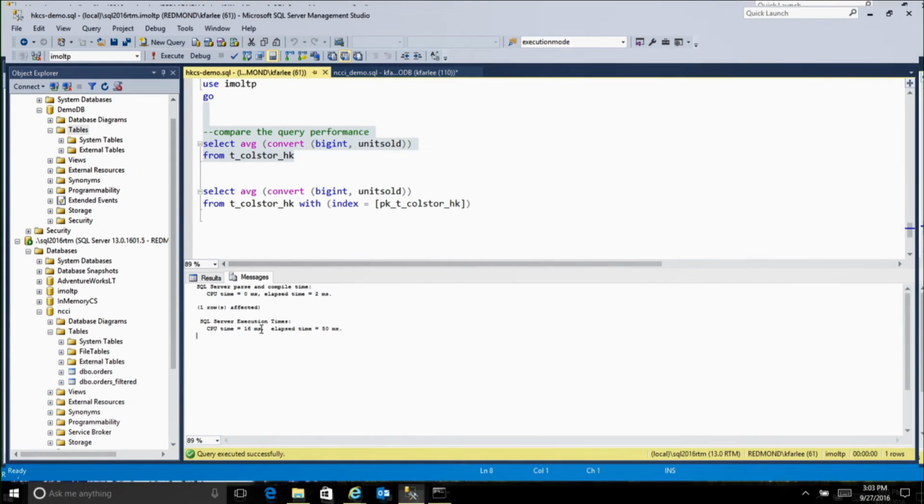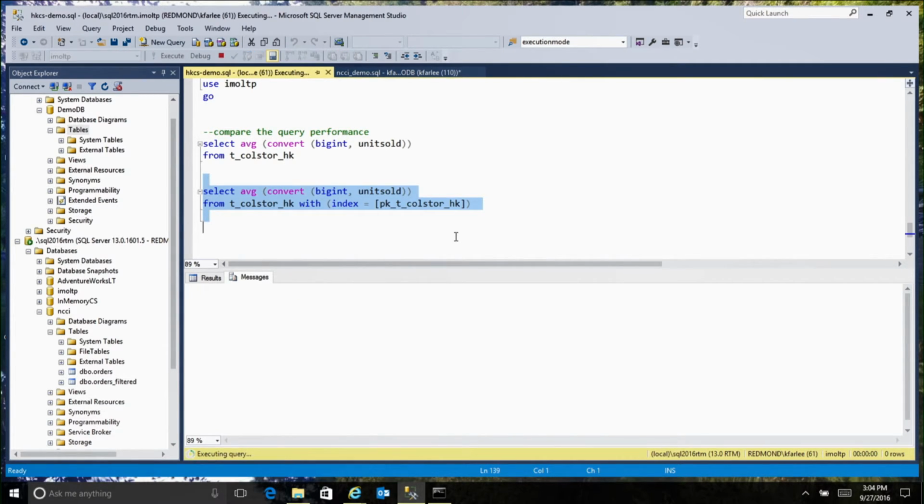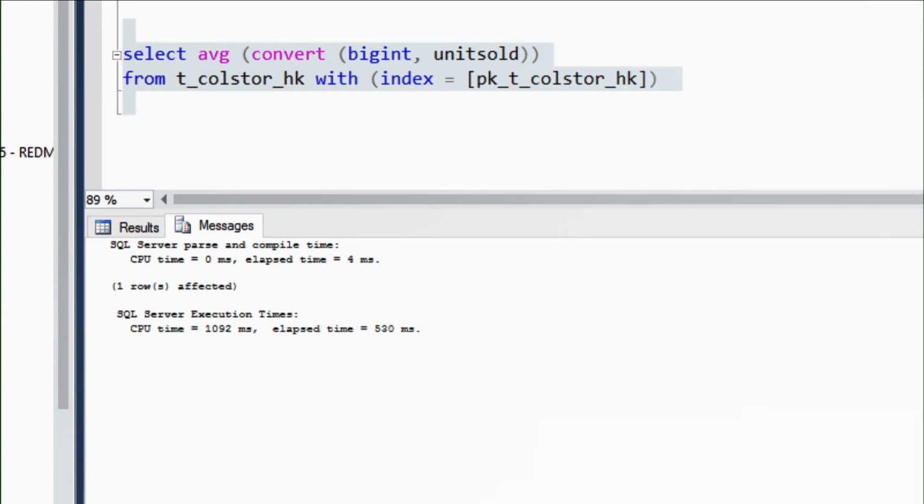So what would it have been without the column store index? Again, we have a query hint that says to use the hash index. And here the elapsed time is 530 milliseconds. So it's about another factor of 10 between the column store and the non-column store. Pretty nice improvement when you're doing a lot of analytics.